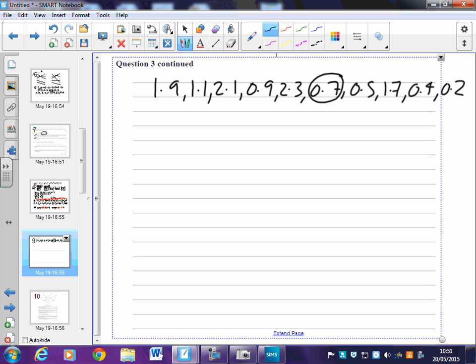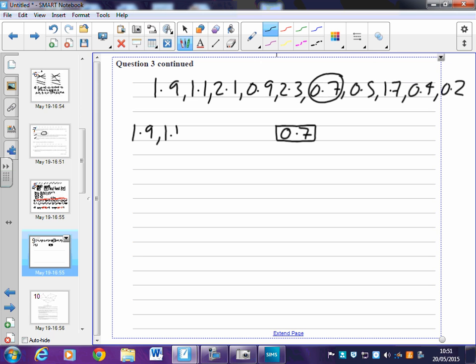If you've chosen the 2.3, that is fine, but like I said, just make sure you always choose the same side where there's a choice. So I'm going to write the 0.7 on the next line, because that one is now fixed in position. I'm going to put it in a square box. It tells me that it can't move. We now go through left to right and decide which side of the 0.7 they're going to go on. 1.9 is bigger, so it needs to be on the left of the 0.7.